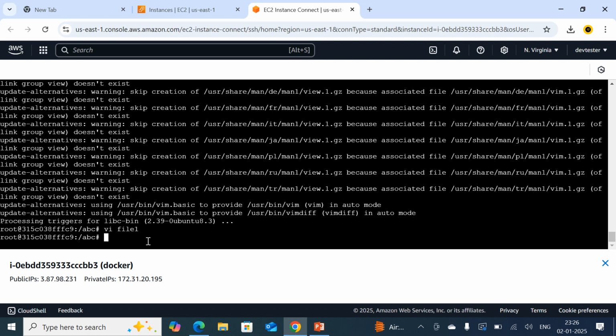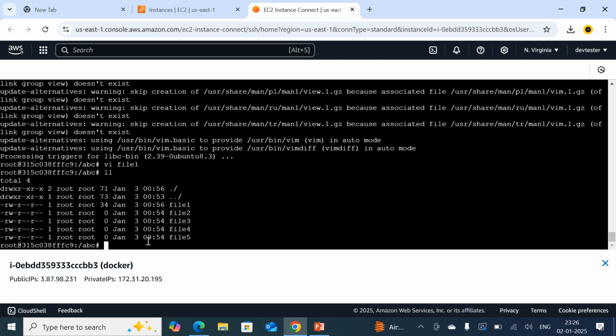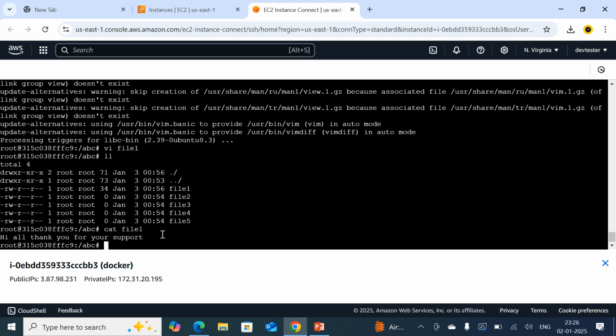Here inside the directory, with the help of the Docker image, I had created one directory that is nothing but a volume. The volume name is ABC. Inside the volume, I had created 5 files. In file1, I had mentioned the comment like this. I am going to show it to you. Hi all, thank you for your support.